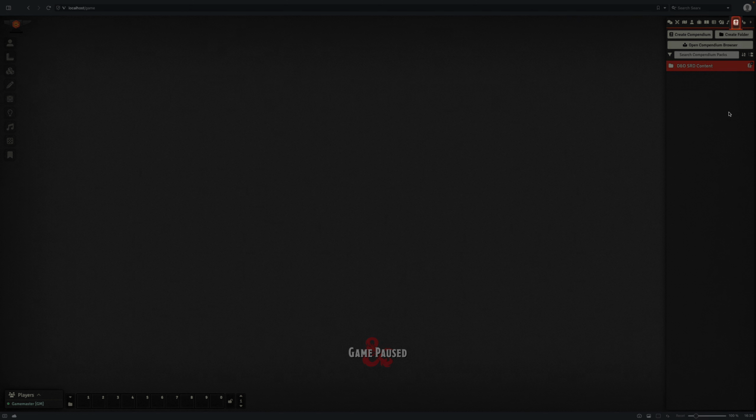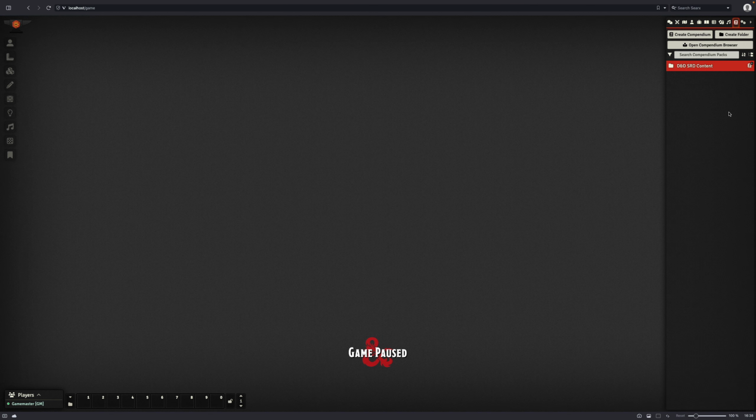Then we come to compendium packs. Compendium packs are basically all of the above. So it's all of the actors, scenes, journals, items, and so on, except these are kept out of the game world directly. Compendia are stored on the server, but they're not served to the end users, which keeps the size of your world down in terms of what players need to download in order to interact with the world. We'll cover compendia later.